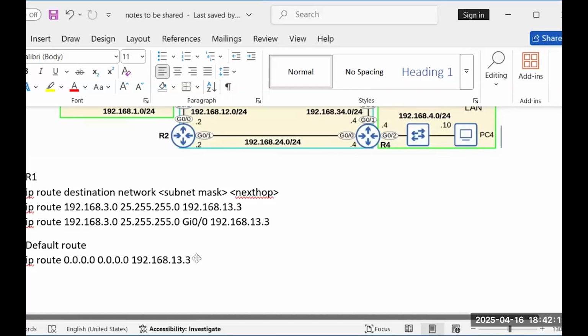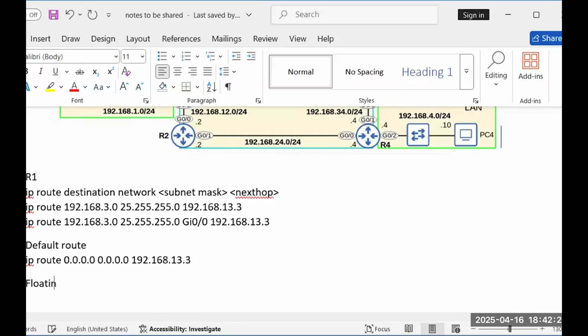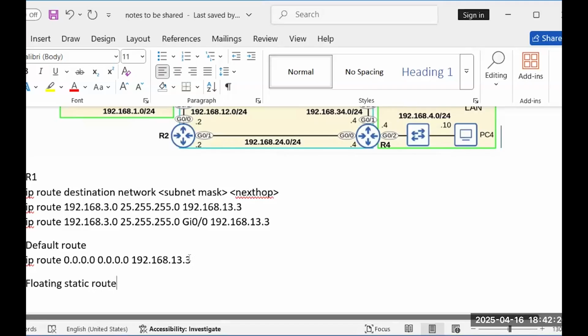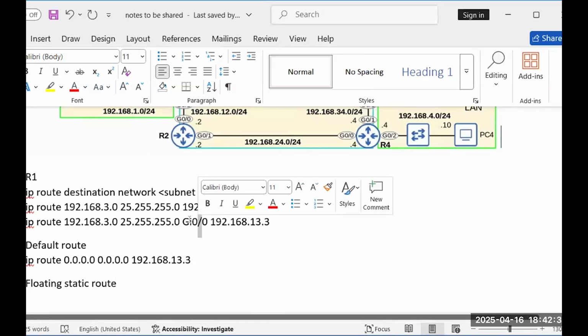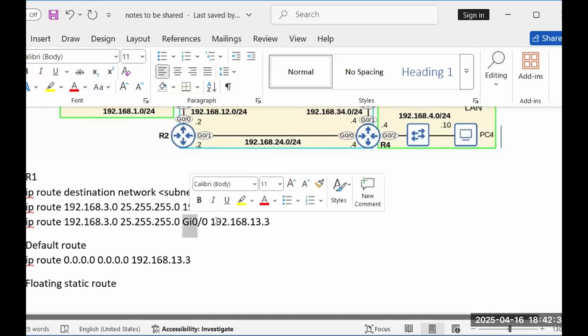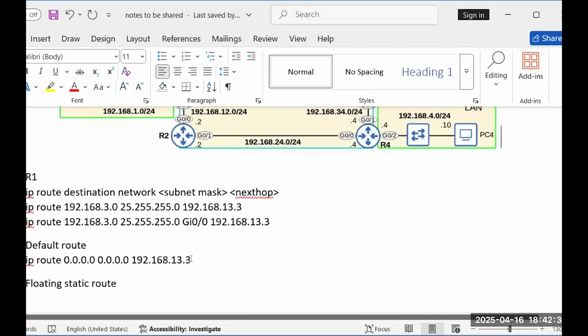Another routing we call a floating static route. The same applies here with the next hop IP. Instead of the next hop, we can give the interface name alone, or along with the IP address. Anything will work on the default route end also. What a floating static route is, is where we are going to define the AD value.